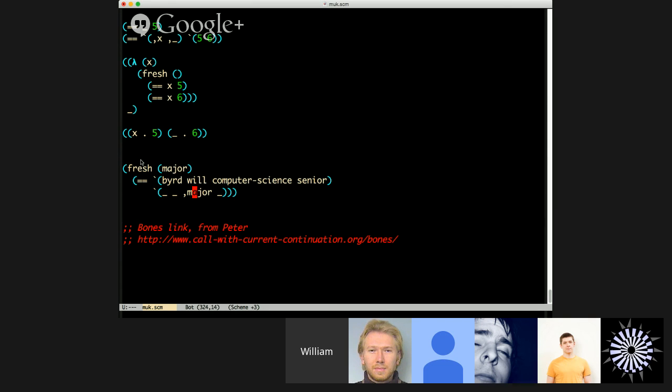This is where you would want to use an underscore: you don't care about anything other than the major of the person, and you're doing lots of these unifications. You don't want to introduce these other bindings in the substitution for no reason. You'd quadruple the amount of space you take in your substitution for no reason.